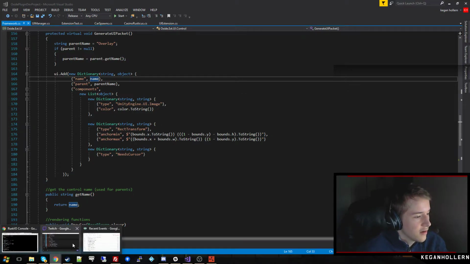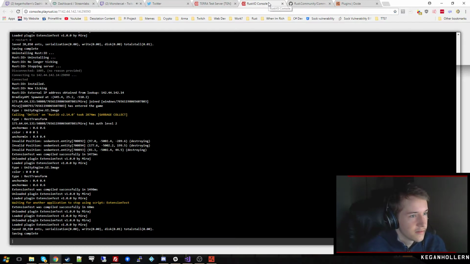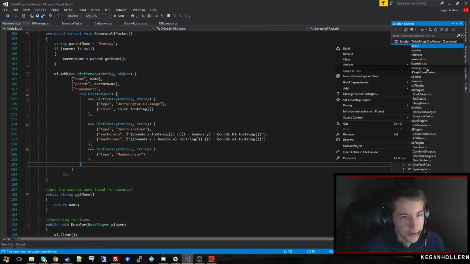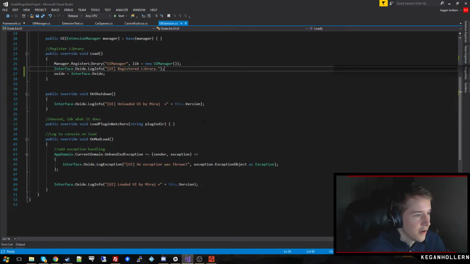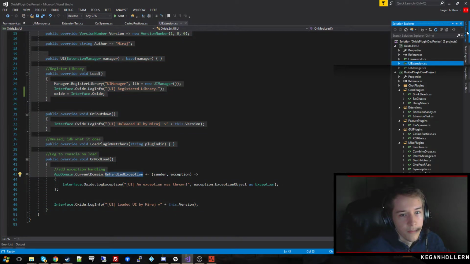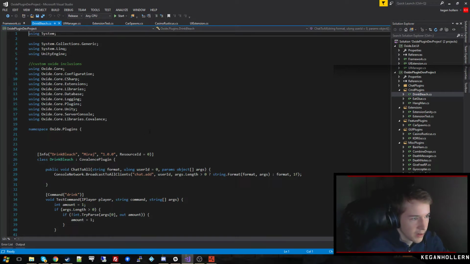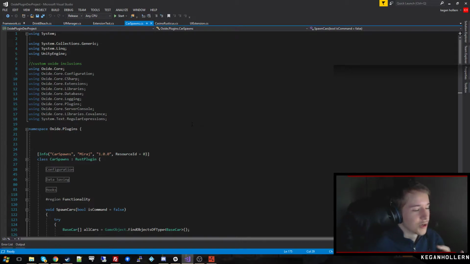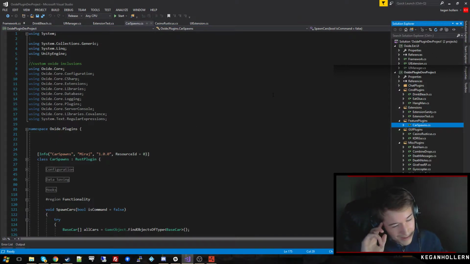Oxide does have a Lua version, but they added the C# because C# is a much better language, and it gives me control to build these DLLs, which are extensions. So from this extension I can do anything I want. I could call or load in extra DLLs, stuff like that. I have the full power of C# and of the computer. Whereas in plugins, I'm stuck to what Rust allows me to have access to. So doing web requests, I have to run through their web request API, just stuff like that. With extensions, I'm able to do all that. Plus, I'm better at C#. I never really got into Lua. I tried, but I never got into it.